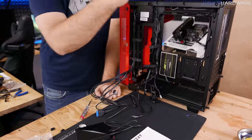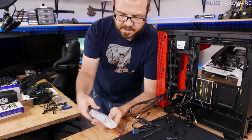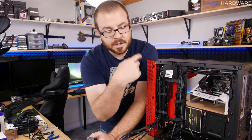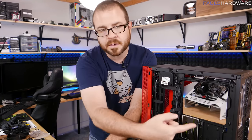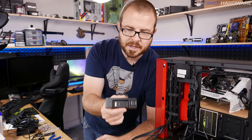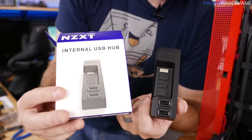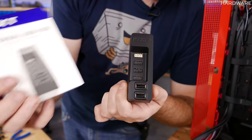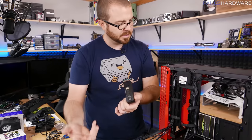I was attempting to see if I could daisy chain more of the fans together in order to get away with only having two of these connected, but that's not really the best idea. NZXT has informed me that when connecting up these different RGB devices, you can daisy chain up to four LED strips together or up to four of the Aer fans together, but you don't want to do both at the same time. Also, in order to accommodate our need for additional USB 2.0 headers, we have the NZXT internal USB hub, which I had completely neglected to remember was even there. This allows you to take a single USB 2.0 header on your motherboard and split it out into three more, plus a couple of actual internal USB 2.0 ports. So we're going to install this and that will allow us to connect up all the devices we need to control all the LEDs.